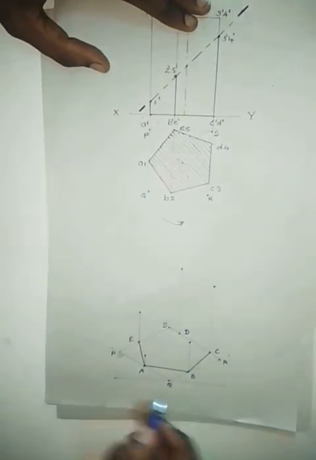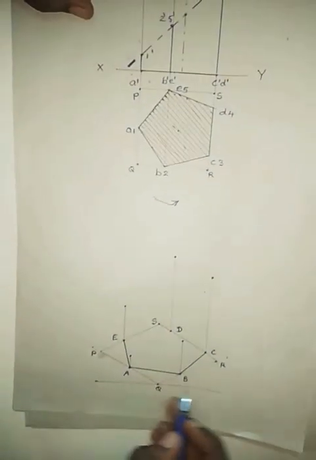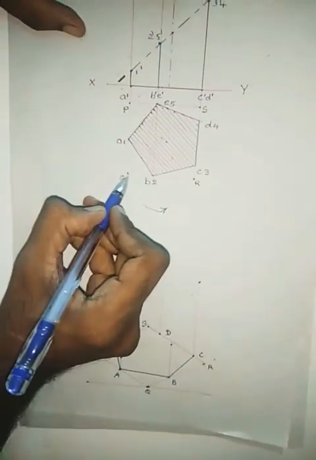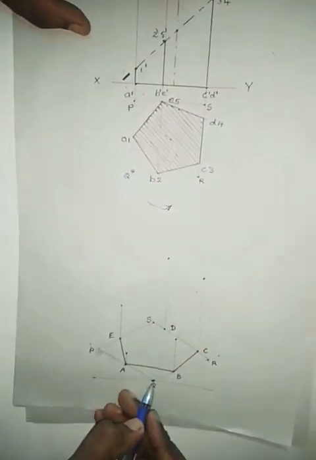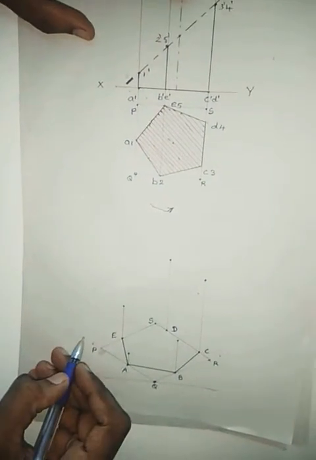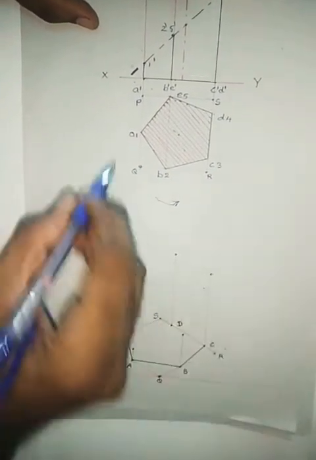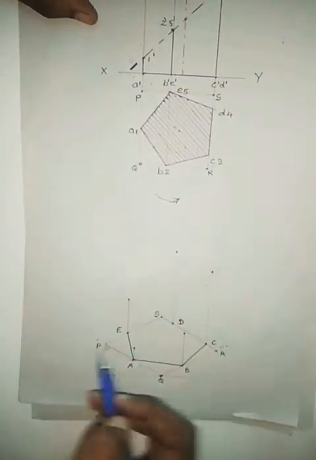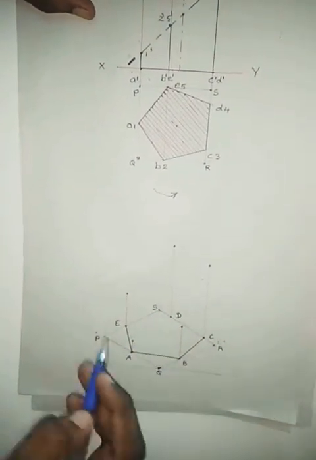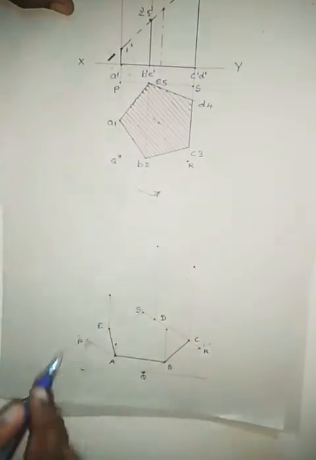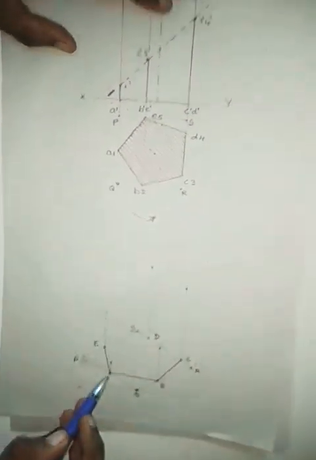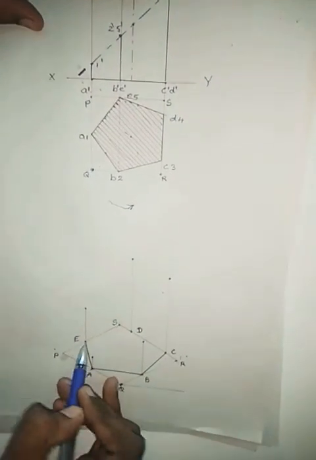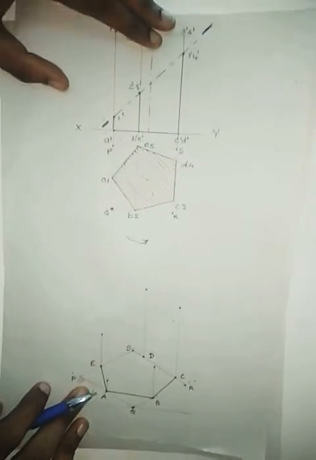So I will be drawing our reference line first. I will be marking point Q on it. I am rotating in anti-clockwise, so whatever be this point, you mark it here. Draw the vertical line towards the right side. Mark the QP length on the left side, the QR length on the right side, and then identify point S. As usual, I will be transferring all the corners. On PQ I will be getting A, on QR I will be getting B, then C here, then D here and E here. A, B, C, D, E, I will be identifying the points.